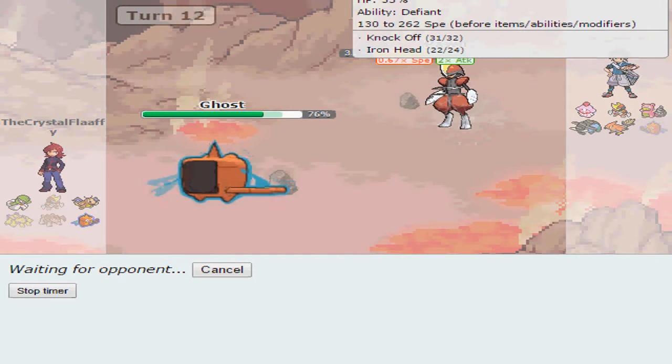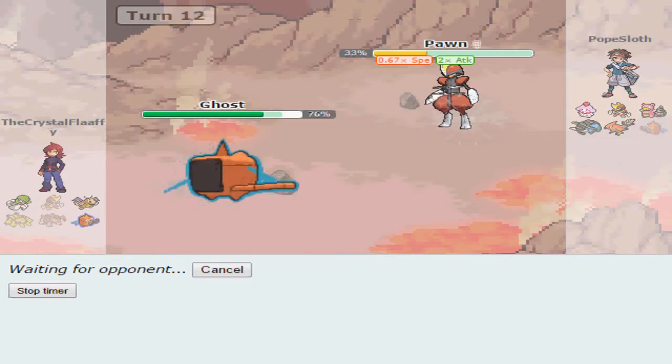If we're not Scarfed, does he outspeed? Yeah, he would outspeed if we were a defensive set. So I don't see a need for him to go for Sucker Punch, especially with the Will-O-Wisp chance. So I think he's just gonna Knock Off, which would be really good for us, because we'll outspeed, and I don't see why we wouldn't kill with a Volt Switch.